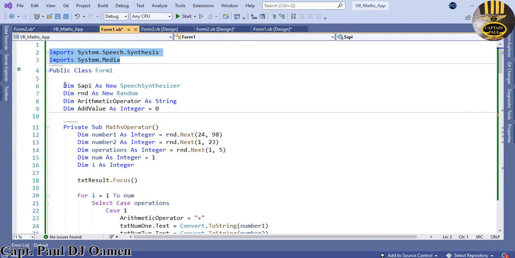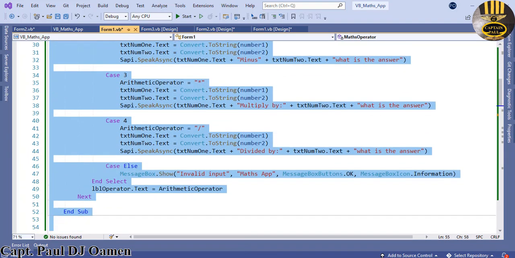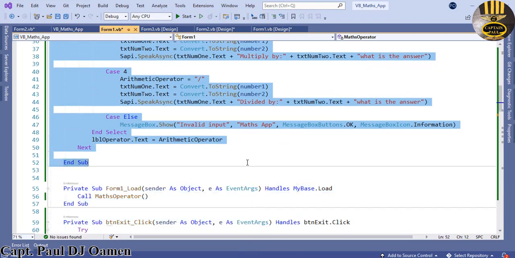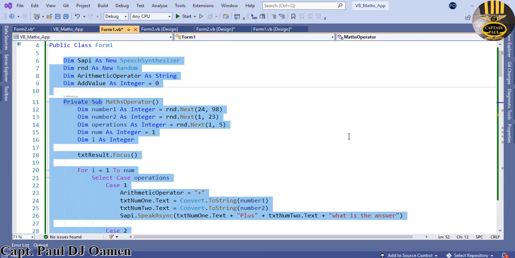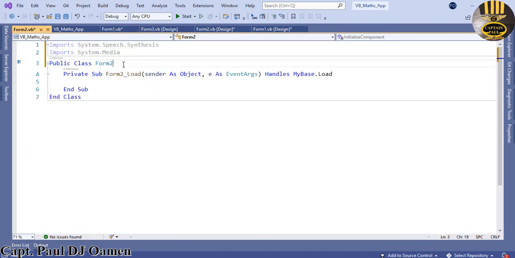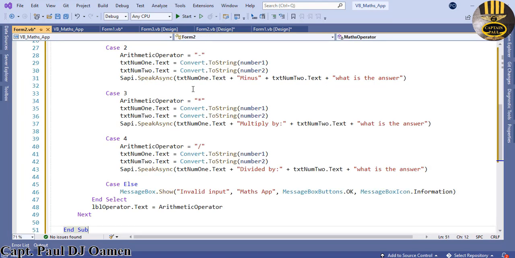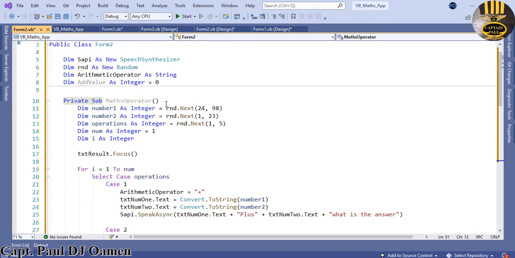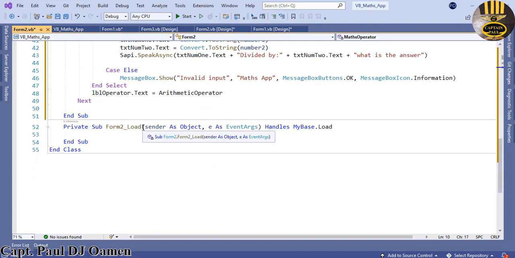The variables and the function, just copy all of that, take it right down. There we go. Right. Here, all copied, go into form 2 and just paste that right underneath here. There we go. And I'm going to call this function here that I've just copied, I'm going to call that inside form load. Okay, look at form load, paste that in there.